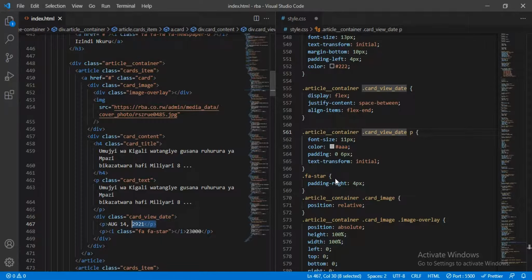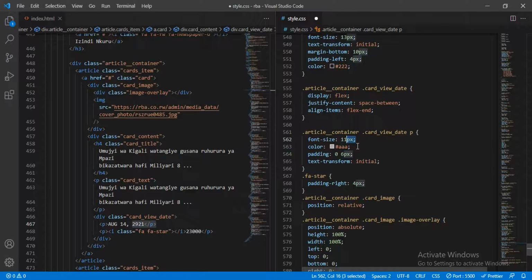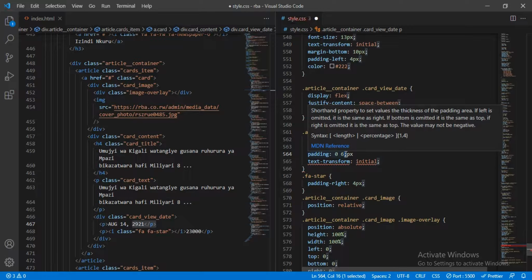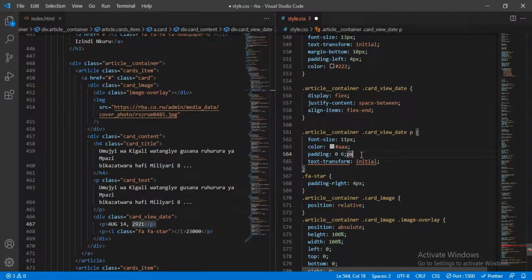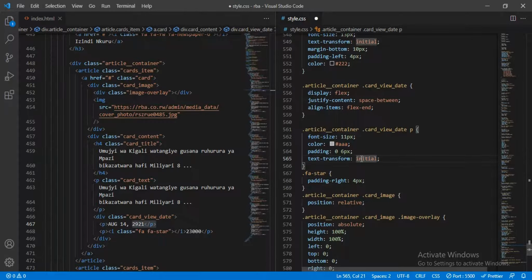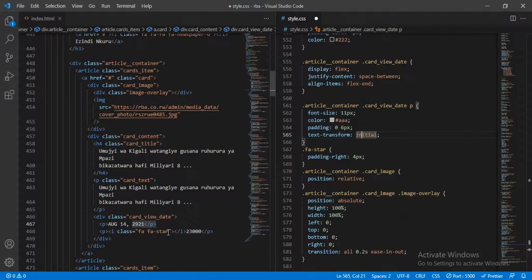Okay, twavuze ngo this p tag font size ibe 11, then color ibe this color, then padding 6 on left and right. Okay, and then text transform initial. Okay, so for this icon star, okay, we target this class, then go padding even 4 pixels.